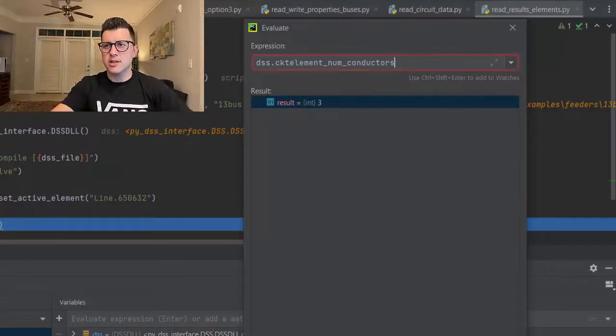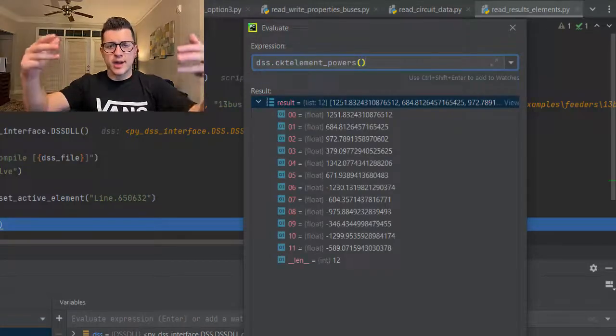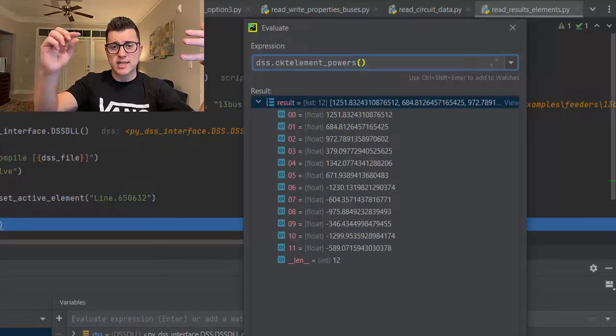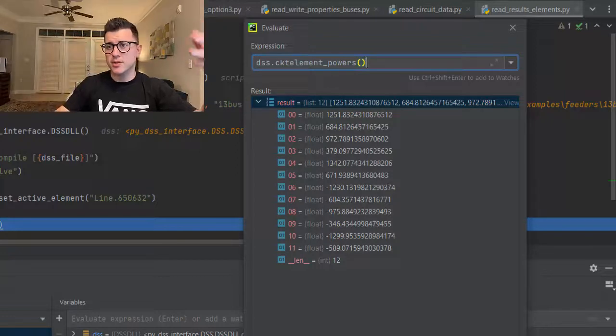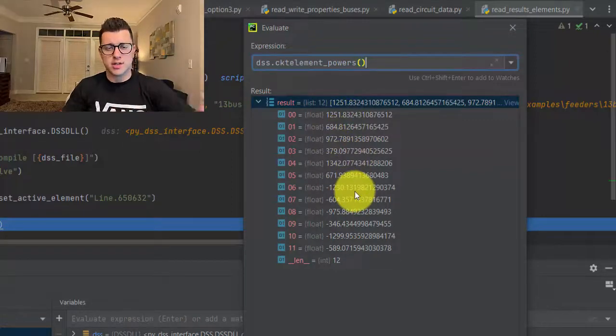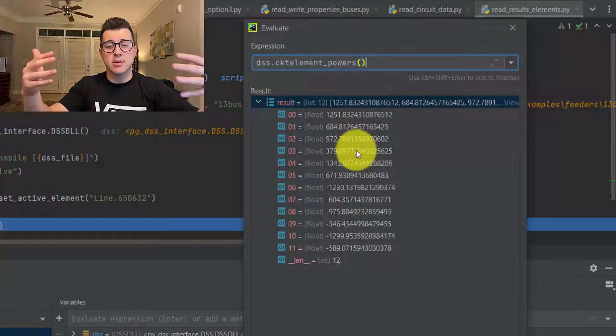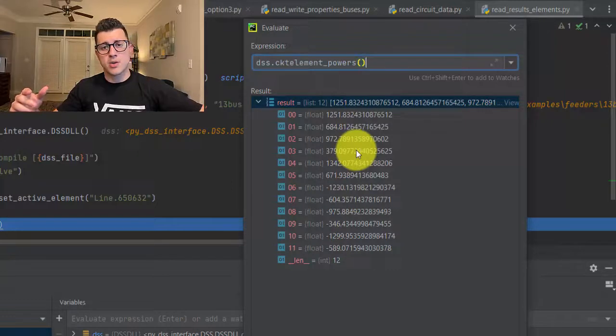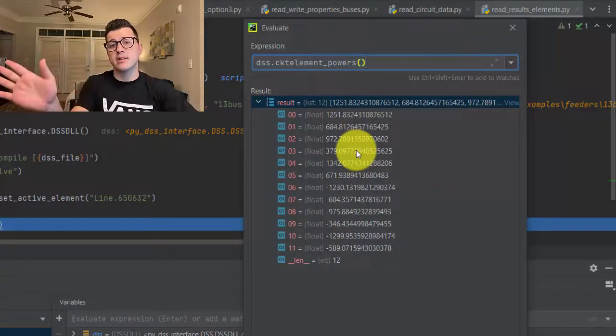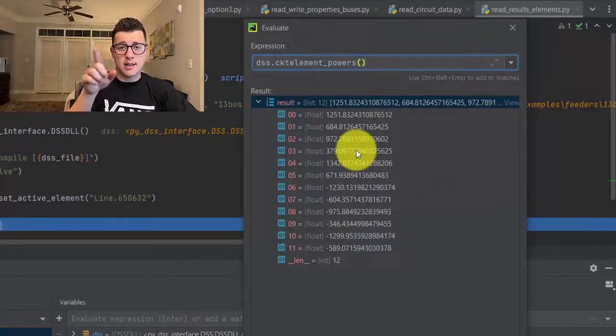voltages. I was seeing powers, right? Powers, yes. So I have 6 values for active power and 6 for reactive power. So active, reactive, active, reactive, active, reactive for the first terminal, and the others for the second terminal. Remember that OpenDSS assumes that the power is positive when entering the terminals. But in this line we have power entering the first terminal and getting out in the second terminal. That's why the result for the second terminal is negative.